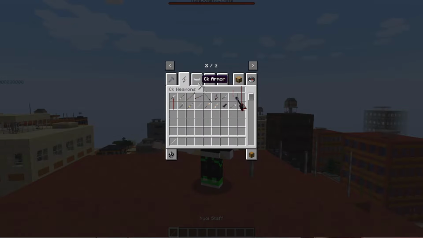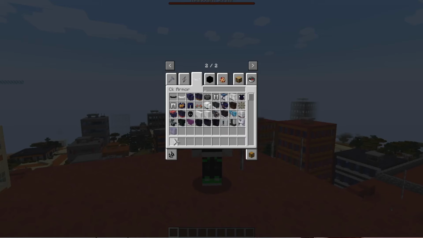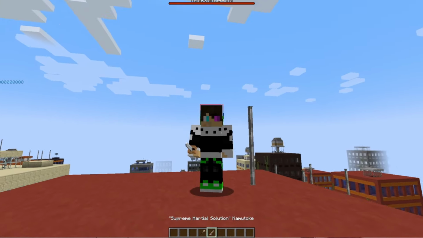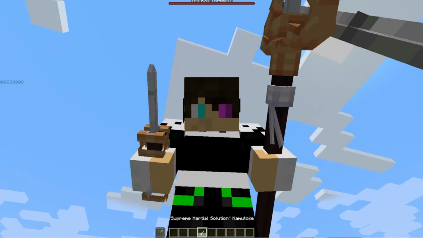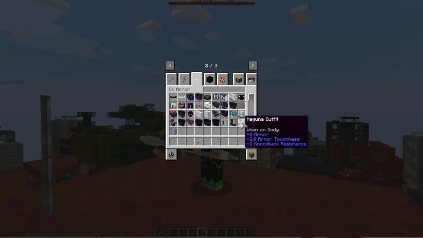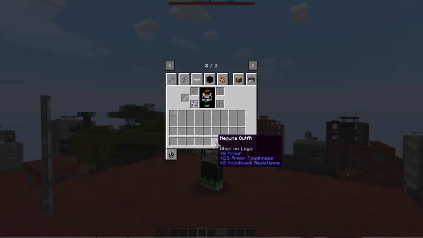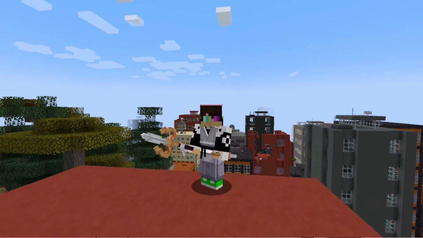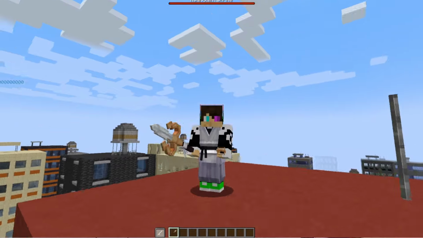We have the Nyoi Staff for Kashimo. I love the weapon models. And we have Hiten and Supreme Martial Solution for Sukuna, which actually does look different in your offhand than in your main hand, which I love. Looks so cool. And obviously we do that with the Sukuna outfit. Oh, I love it. It looks amazing. The outfits look really, really well done.